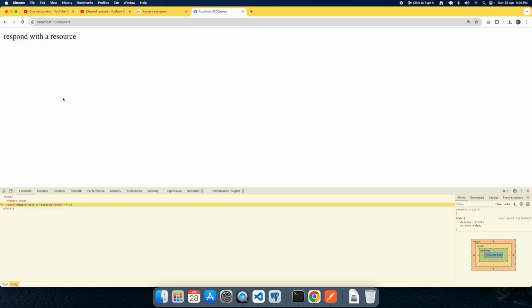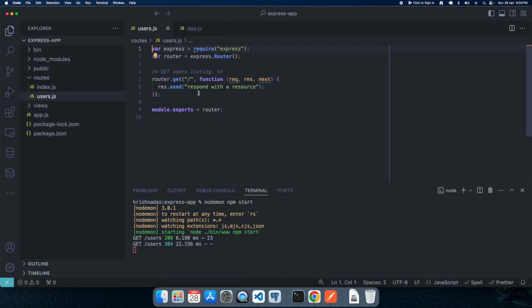All the responses that this application is generating are currently HTML only, but in most cases we will be building REST APIs using Express.js. So in this video we will examine how we can send a dummy JSON response with the Express application. So here I am changing this code because it's currently simply sending a simple string response which is rendered as HTML.